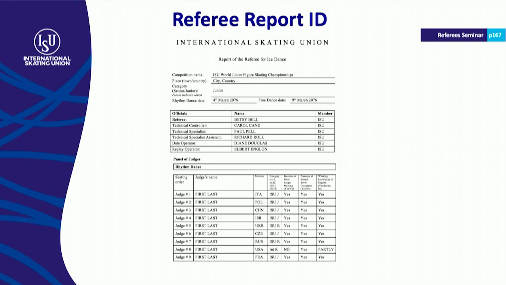And what other information did we get? That the judge did not participate in the initial judges meeting, and there was no explanation to the referee. We read later on that the referee just had jet lag and slept through the initial judges meeting. This is not an explanation. So we consider that the judge did not participate at the initial judges meeting with no excuse.